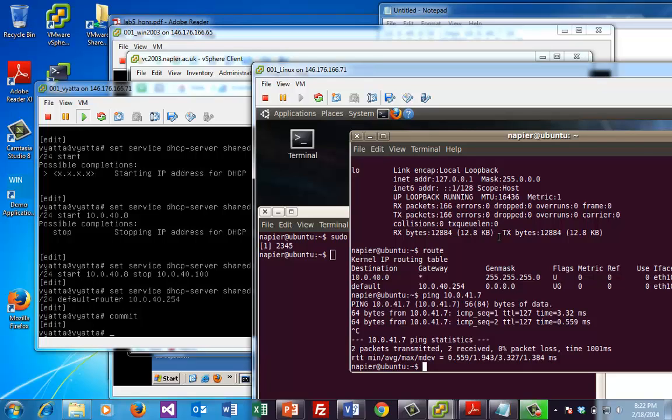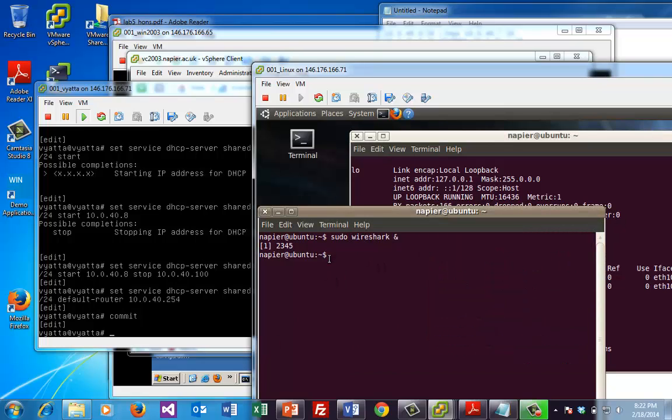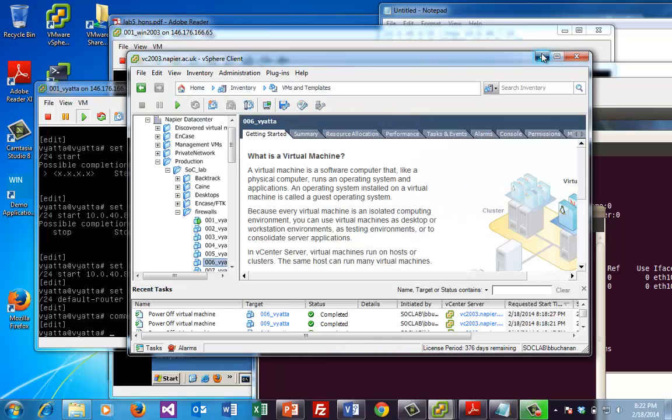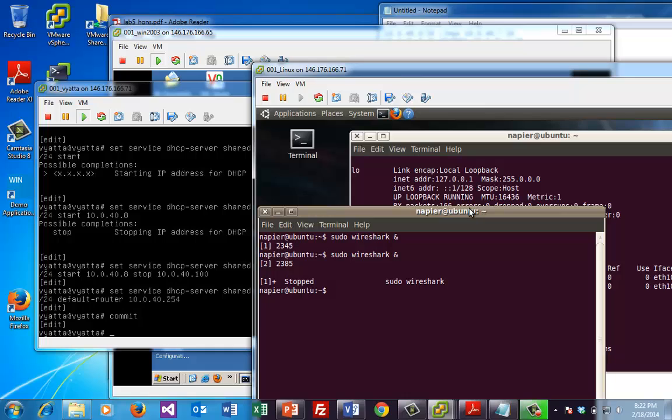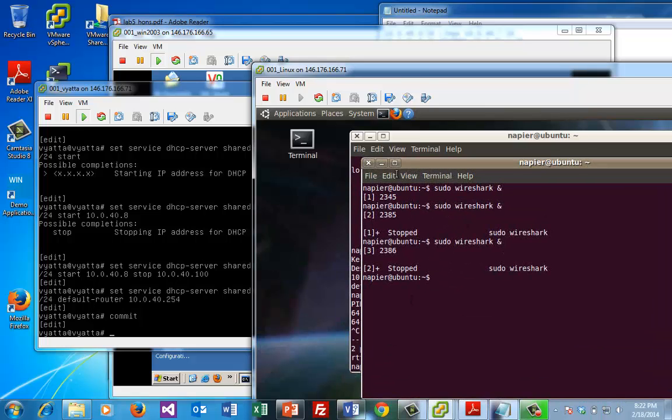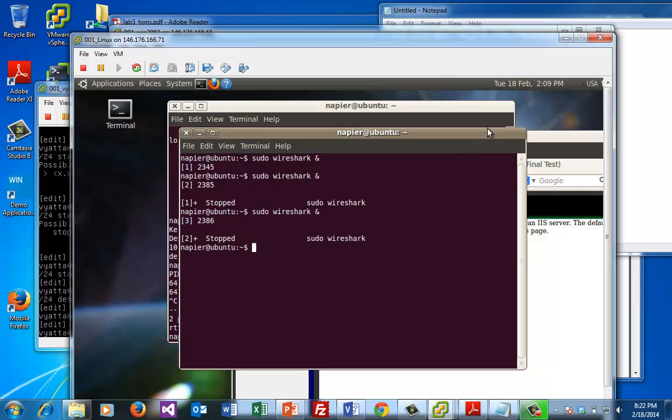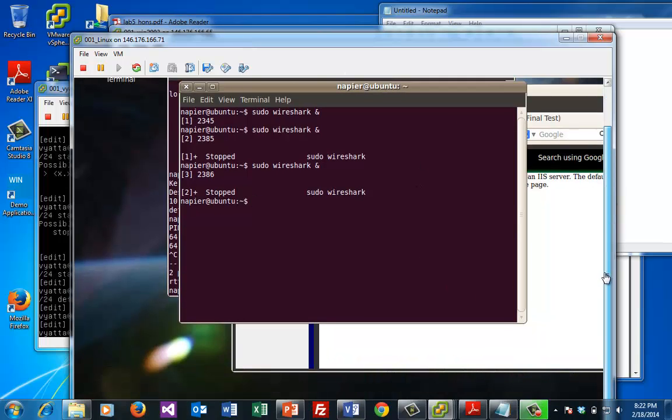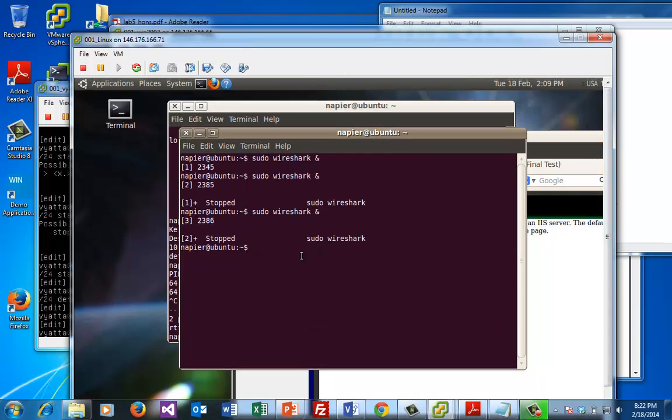Okay, so have a look at the Wireshark trace and you should be able to see what ports it uses. In fact, it's such an important protocol that we'll actually go and run Wireshark again, and we'll have a look to see what it actually gives us.